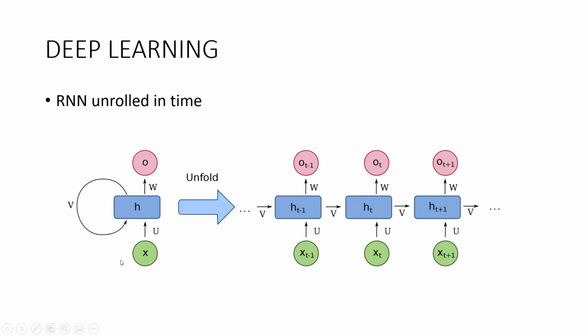It's the same sort of model I just showed you on the previous slide. What you see once again here is that at time t, you input the things from time t, but also you input the state of the hidden layer at time t minus 1. Those are combined to give you the output at time t.